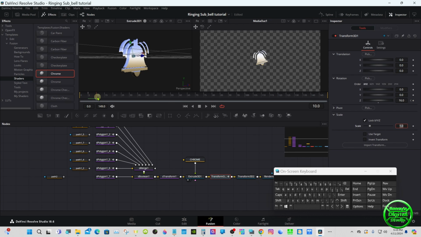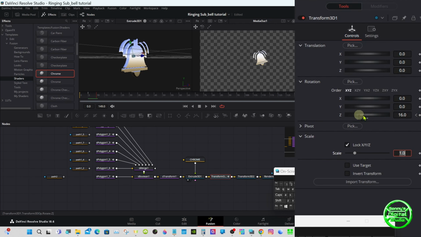Then move ahead 5 frames. I'll just put a minus in front of this. Advance 5 more frames. We'll take the minus out.